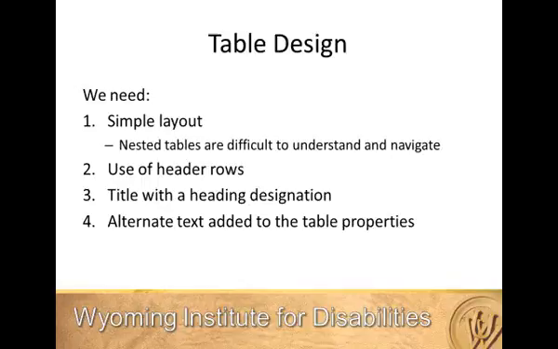Here are the steps we will take to make sure our tables are user-friendly and accessible. Simple layout is important for all users. If a table becomes too complex and/or nested, then the data most likely needs to be organized in more than one table. Also, make sure to use tables only to display data or forms, not to format textual or visual content.